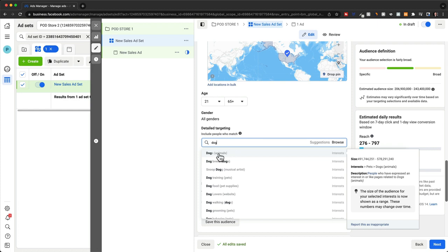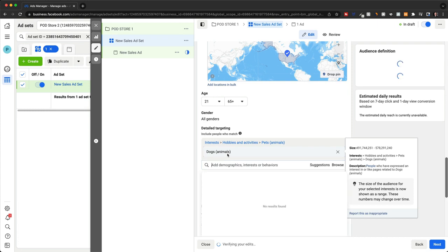And as we can see, there's dogs, animals, which is perfect. And this interest has around about 500 million people inside of that audience. So there's definitely enough room to scale if I can see that the ads work well with this specific interest. So I'm gonna choose dogs right here.